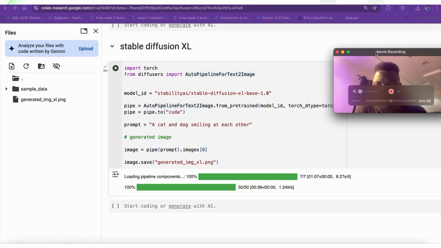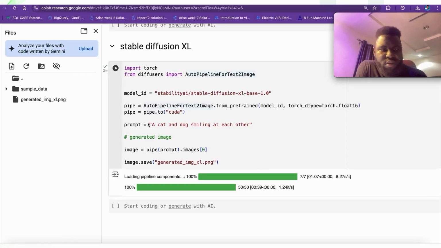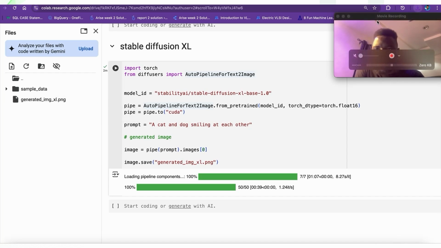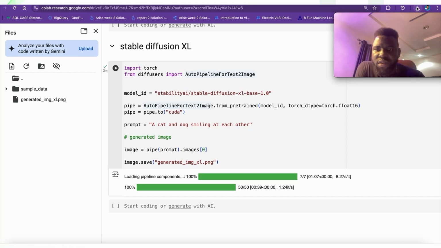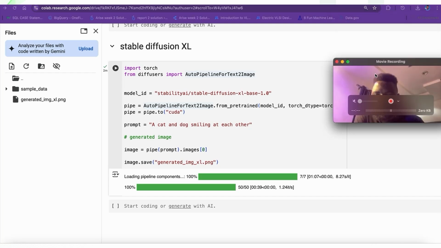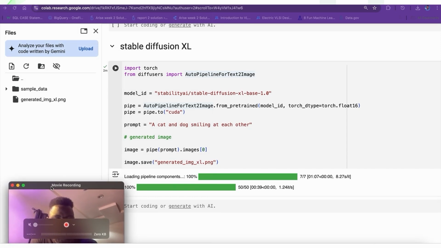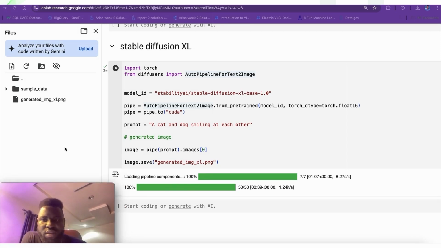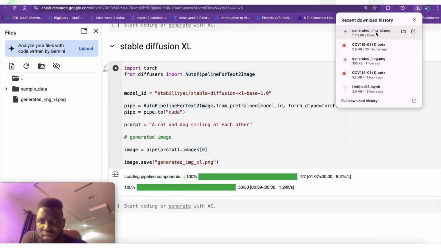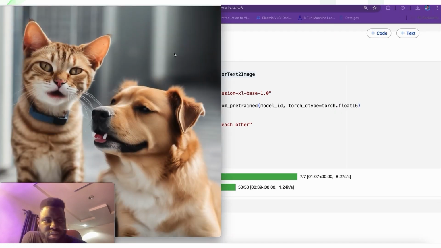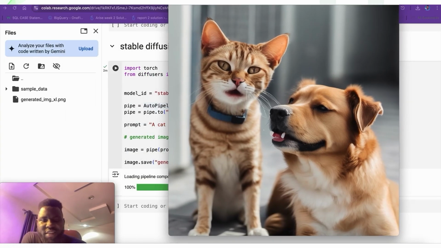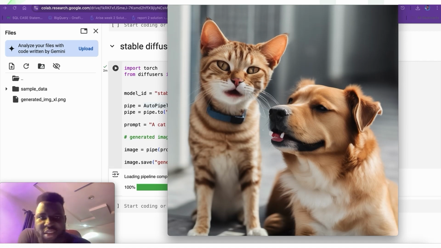So we have our results. Let's take a look at it. Let's download and let's take a look at it with respect to other images that we've downloaded. So this is quite hilarious. This is an image of a cat and dog laughing at each other.